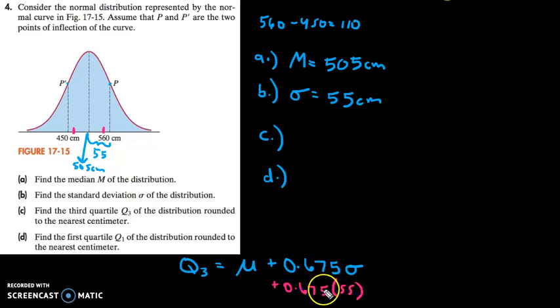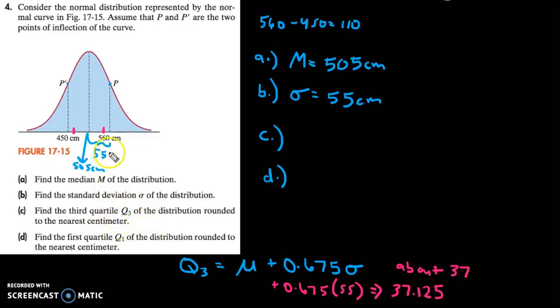So here, the standard deviation is 55, so what I care about is what's 0.675 times 55. Which gives me 37, just for this piece of it, 37.125. So one standard deviation would be a step of 55. I'm taking a step of about 37. And I'm saying about 37 because they do say to round to the nearest centimeter, so they don't want decimal answers on here.